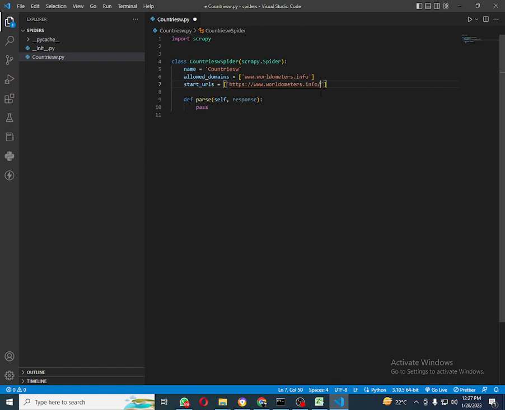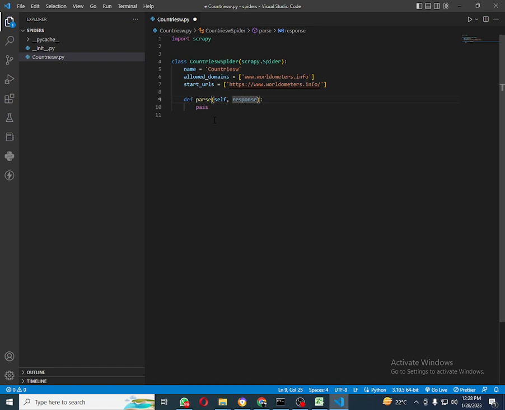Yes, we don't need to remove it because Scrapy added it by default here. So that's it for now. By default we have the parse method, where the response of this request will be parsed, and we will make one more method where we will parse all the details.